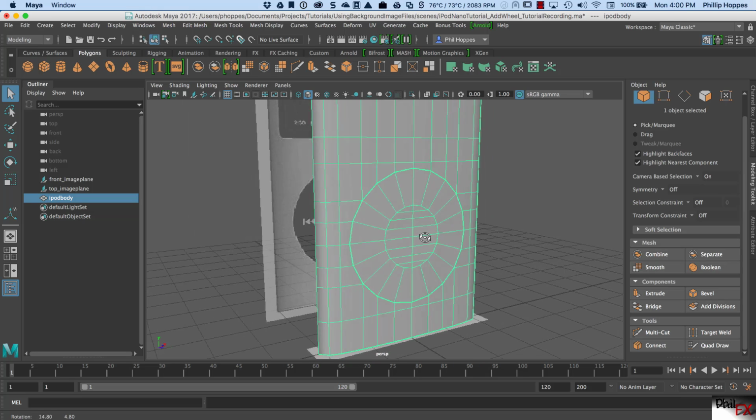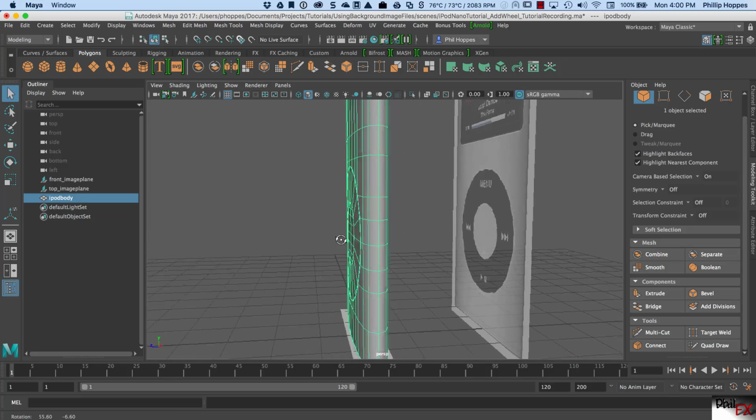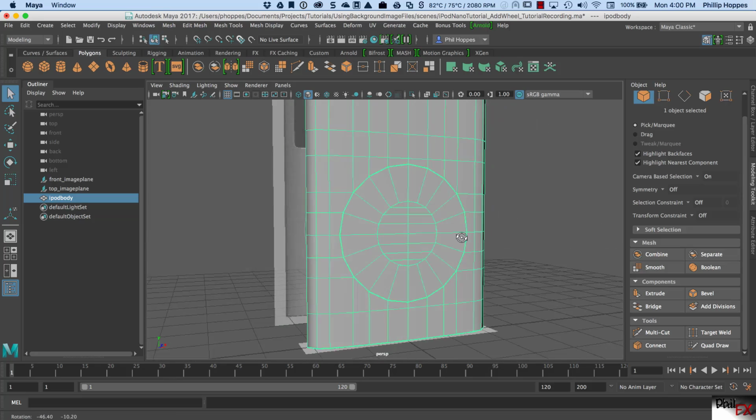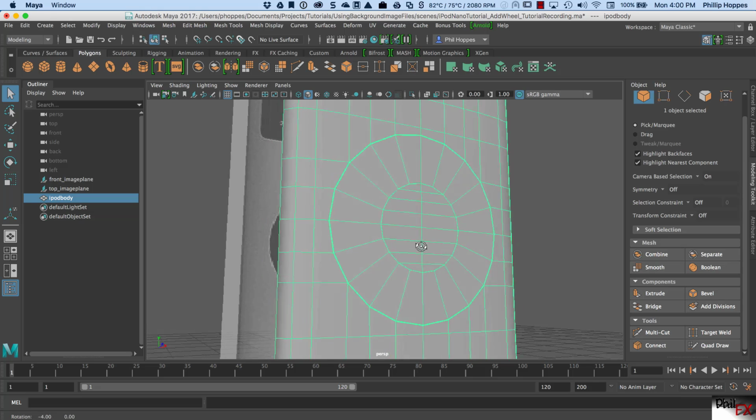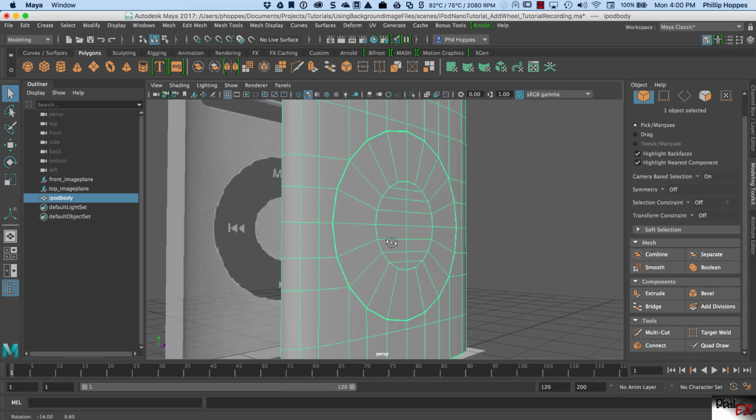Hopefully in the future you can see how you can use this a lot to put circular shapes onto square faces without using booleans. You can create nice clean quads. It allows you to put on textures and really make a very good model.